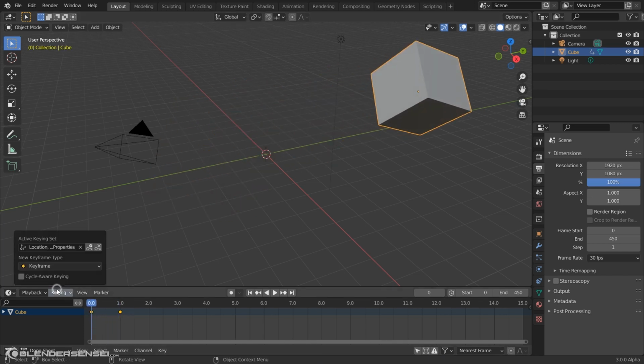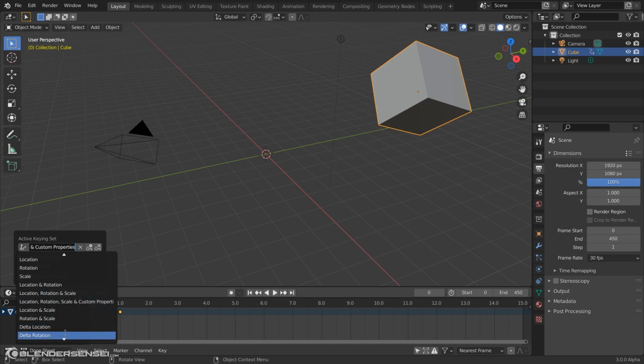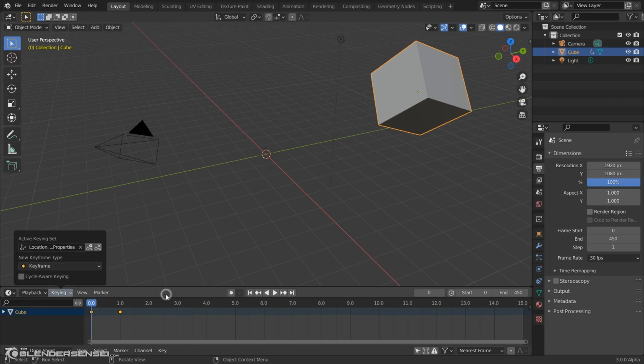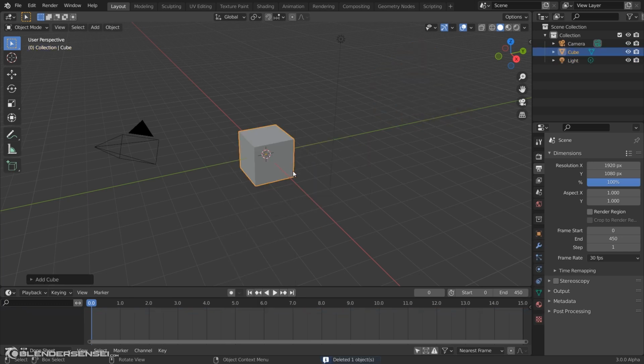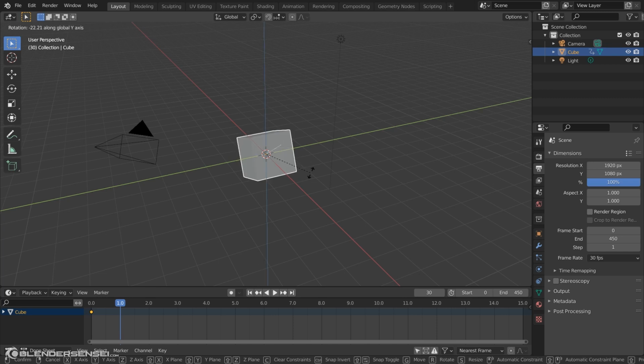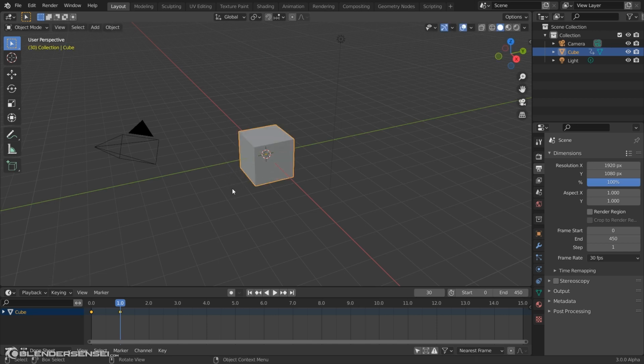So you may be thinking to yourself, well, what's the point of all these other keying sets, if that one does everything? Well, there are actually situations where you don't want to key location or scale, and you just want, say, rotation or something. So say, for instance, let's delete this, Shift A, add another cube. Say, for instance, I pressed I to insert a keyframe, and then I move this down a second, and then I pressed R to rotate, and then press middle mouse to constrain it in some direction and rotate it a bunch. And then I'll hold Control to do it straight like that, and then tap I again.